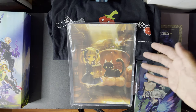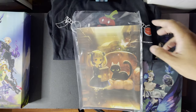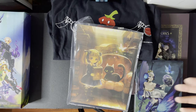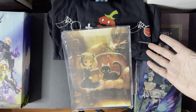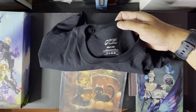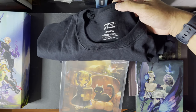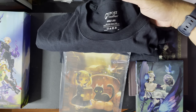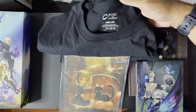And of course the very discreet shirt that came with it. I don't know if the shirt size changes depending on which version you get, but this one came with a Large — specifically US size Large. So just as a warning, it's about a size or two too big for me.